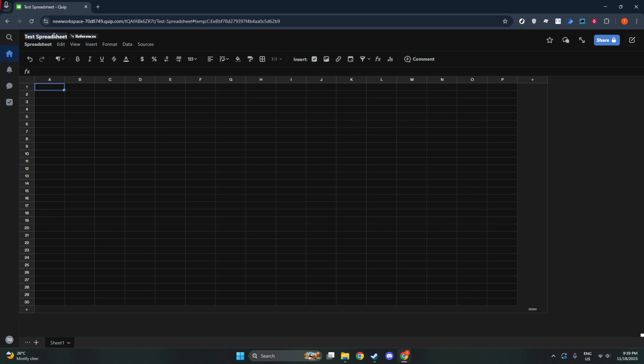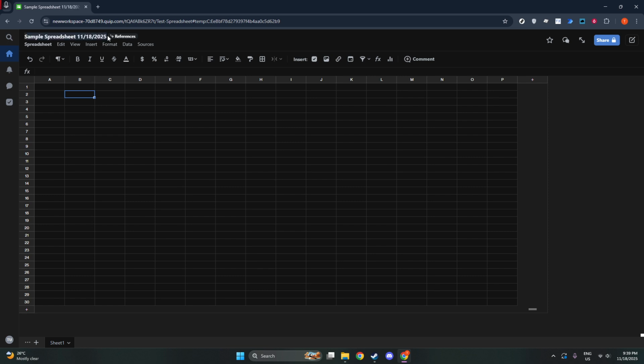Type the new name you want to use for your spreadsheet. As you choose a name, think about clarity and consistency. Consider adding a date, a project tag, or a version indicator so collaborators can understand the purpose of the file at a glance. Avoid overly long names or characters that could be confusing. The title you enter here will update everywhere this file is referenced in Quip, which helps keep your team on the same page. When you're happy with the new name, press the Enter key to save it.